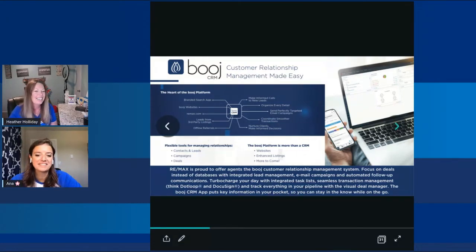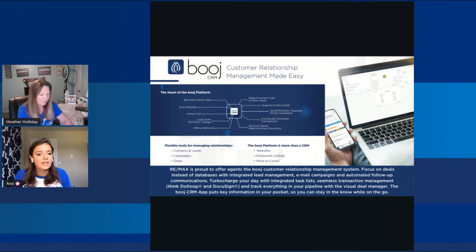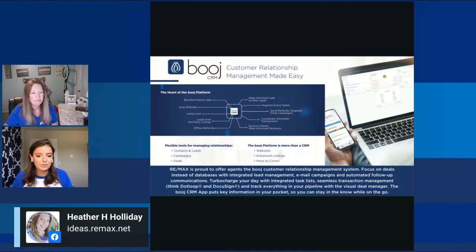Right. And a reminder that Remax owns Bluge. So if you want a feature in your CRM that maybe you had in Top Producer or some other one, make a recommendation. Go to ideas.remax.net and make a recommendation like, hey, can we add this feature into our CRM? And you post a link to that idea into the Remax Tech and Tools group once it gets approved, and then tell people, hey, can you vote on this? If other people think it's a great idea, they're going to upvote it. If a lot of people vote on that one, they're going to take it into consideration, possibly add it in the future.